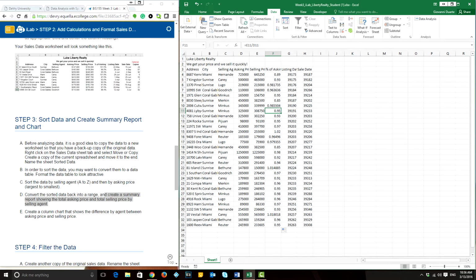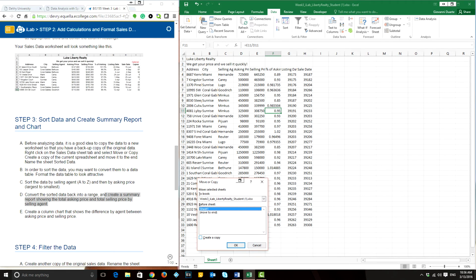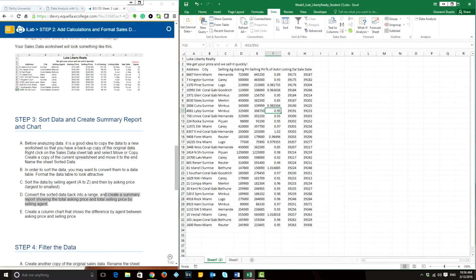Okay. The next step is to basically duplicate this data and create a copy. And if you guys notice, I'm not going to bother renaming things. I'm going to be a little bit lazy here and just move things. So this is the first one, now the second one. And in this one, we have to create a summary report, which basically is using the subtotals feature. But there are a couple of things we need to do first.